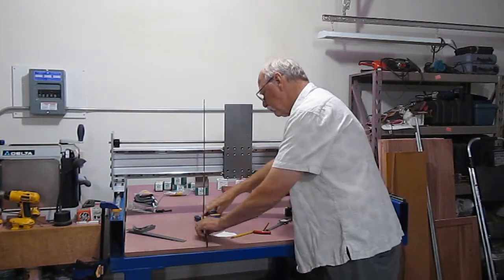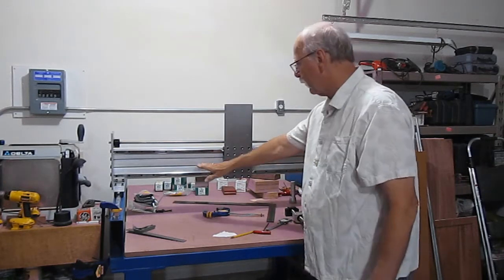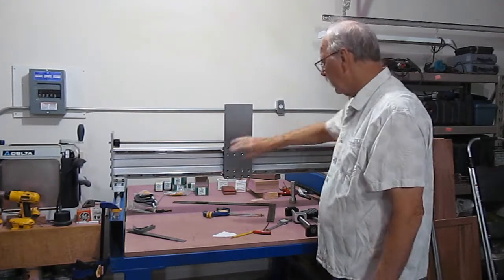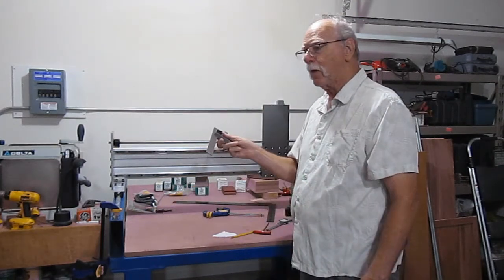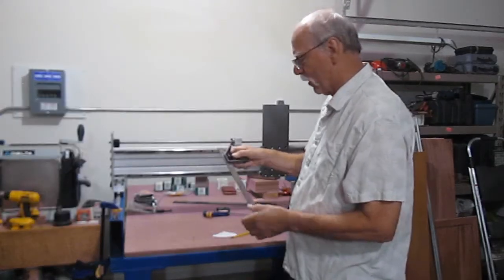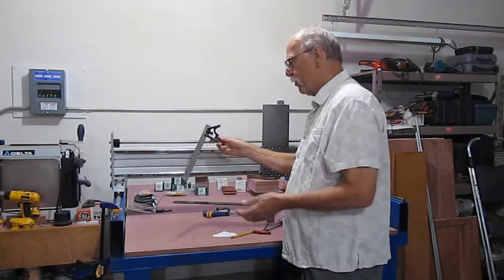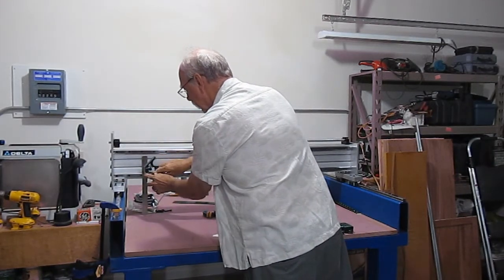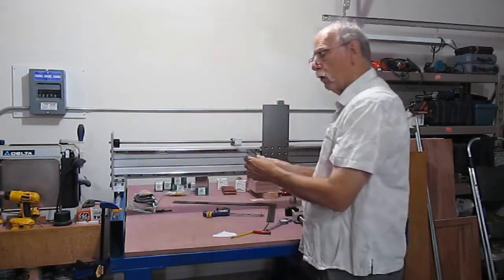Now, so I hear somebody saying off in the background, how did I get my alignment across my guide rails to begin with? And that is very easy. I simply used my woodworker's machinist combination square, excuse me, and use it like a depth gauge. So I have a measurement here that I'll take. It gives me a depth there. Be careful you don't move it when you pick it up.